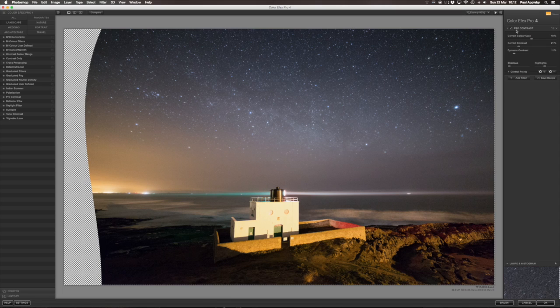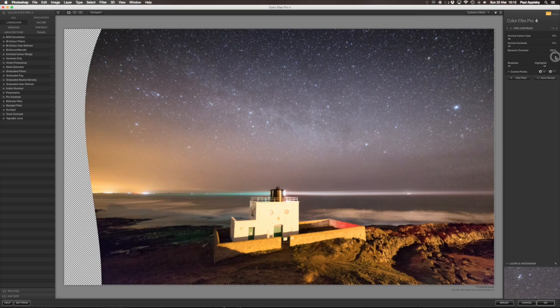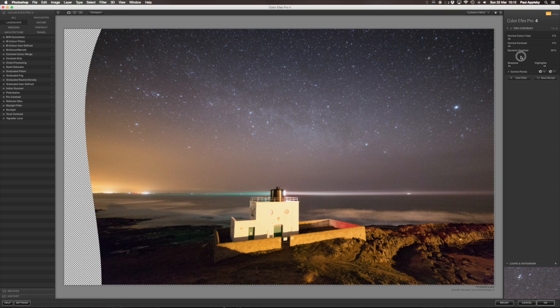So Pro contrast is very good. If I reset all the parameters here, this is the starting image, this is the one you've just seen in Photoshop. The dynamic contrast is very good because this is what makes it pop without over brightening it. As you can see, it can bring a lot of detail out into the shadow areas. You may not always want that, and I would just say use dynamic contrast sparingly.